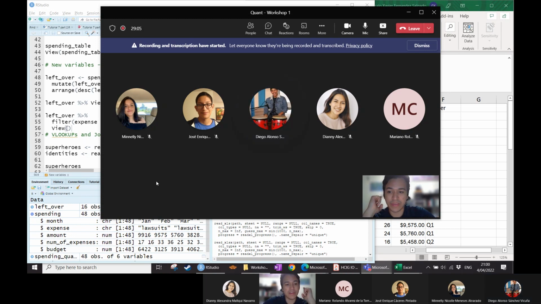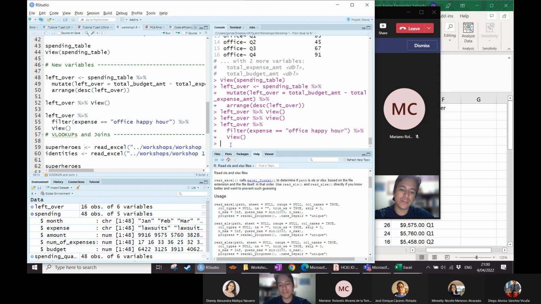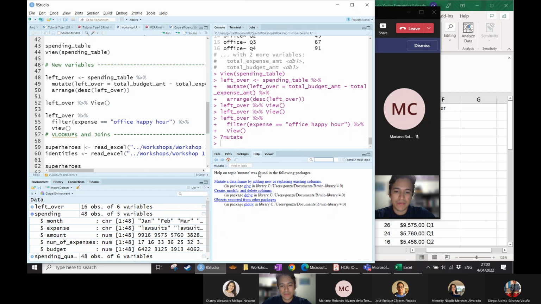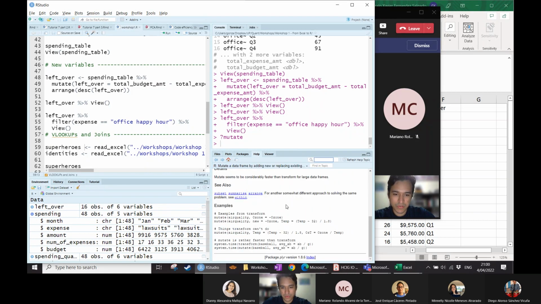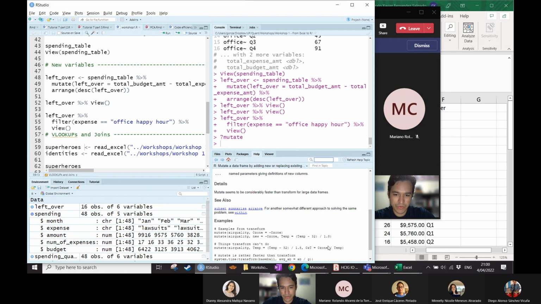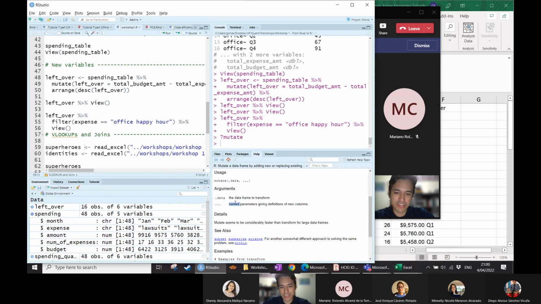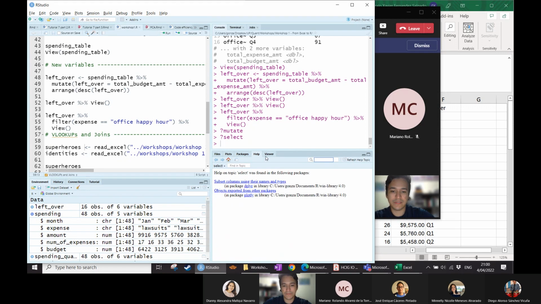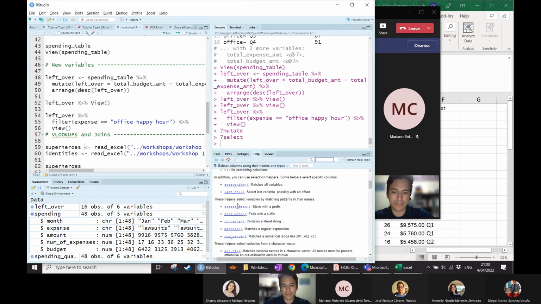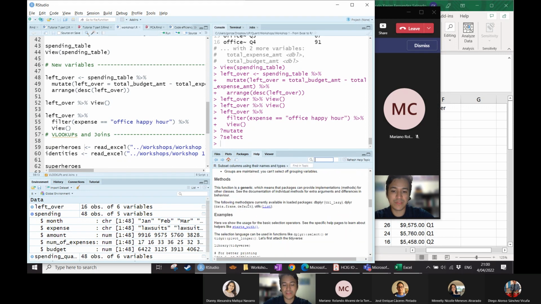Going to keep everything. However, I do think that there is an argument for mutate that drops your thing. It might be very much hidden in the optional arguments. But if you want to drop some columns, there is a select function.